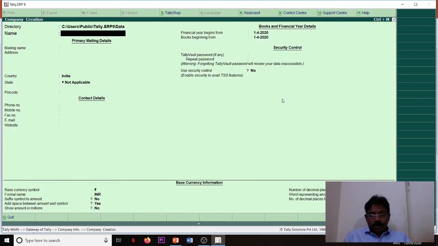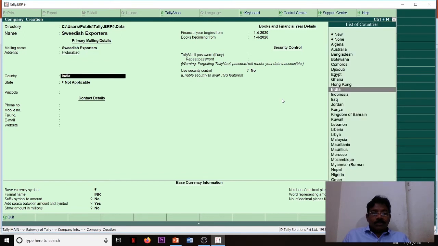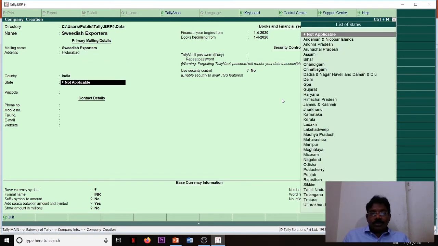Now create company. Right. The name of the company is Swedish Exporters, and the address is Hyderabad. Swedish Exporters is an Indian company, country India, state is Telangana.